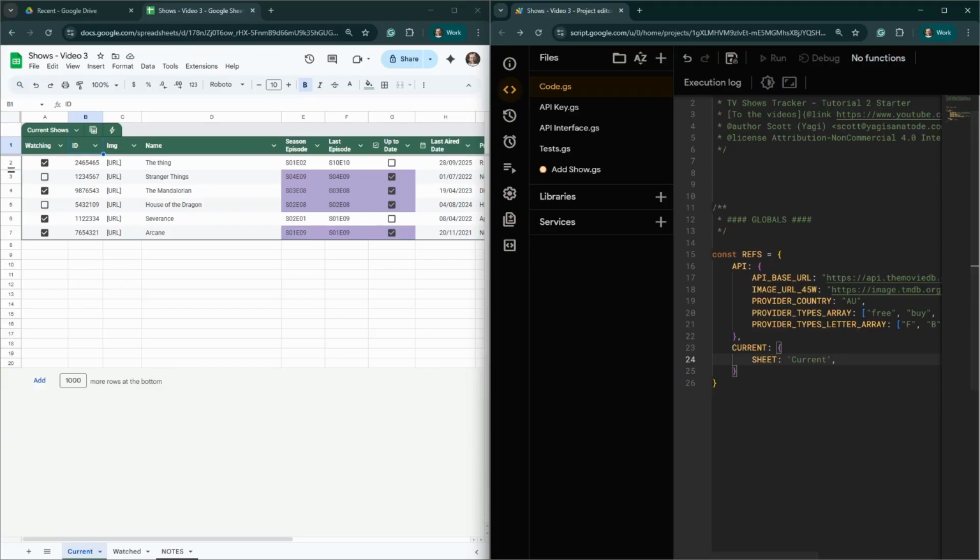So here in our sheet, we want to identify a few things in our current. So first we'll go FIRST_ROW is equal to 2. So that's the first data row here. And we'll say ID_COL is equal to 2. Oh, we missed our tag, but we probably won't be using it. But may as well have it in, hey? TAG_COL is equal to 1. Then our IMAGE_COL is equal to 3.